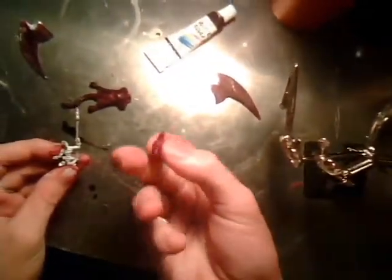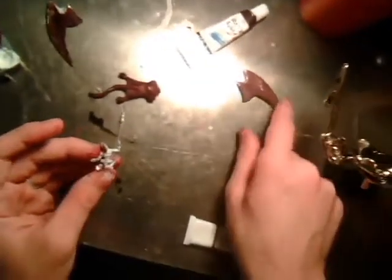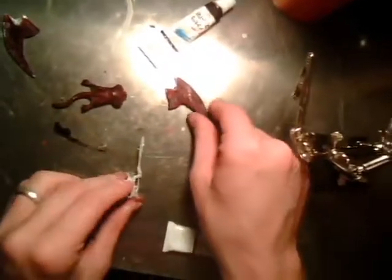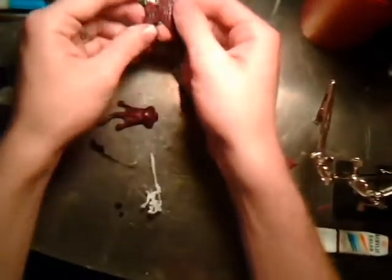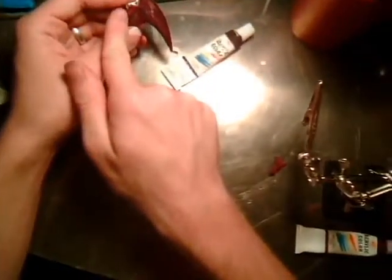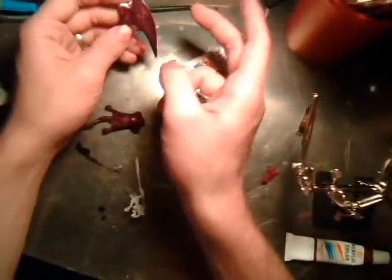Alright, so on to painting this guy, because I'm pretty sure this is not done yet. Except for this guy. This guy could be tinted, but I'm not going to tint him yet. And you can see a quick show of what washing can do. Original color we put on, how it looks now. And I don't think it's such a bad thing.